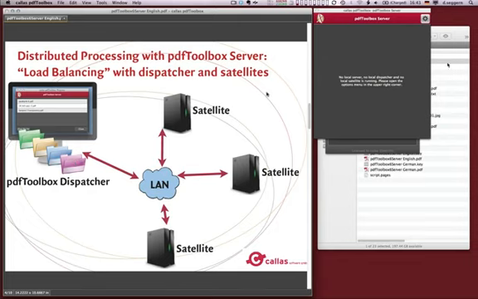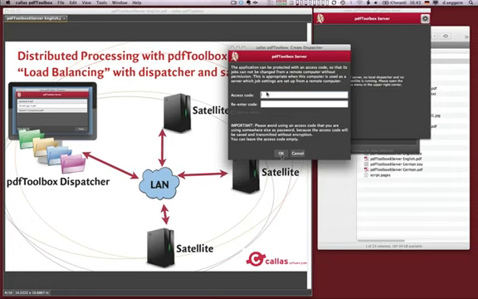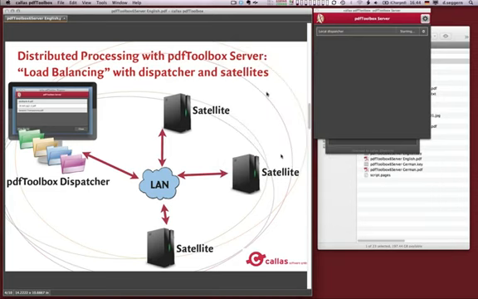And now I think it makes sense, I could start this pdfToolbox over here from my desktop. I can say start as a dispatcher, and then again I could secure this dispatcher by means of an access code, and then it has started the dispatcher.